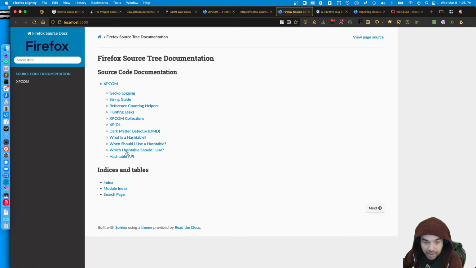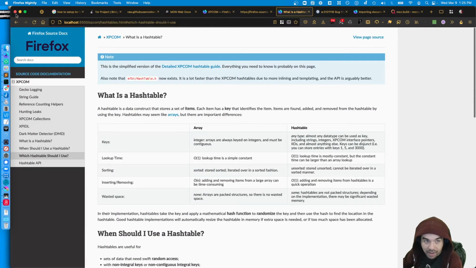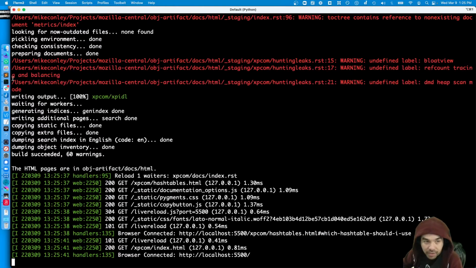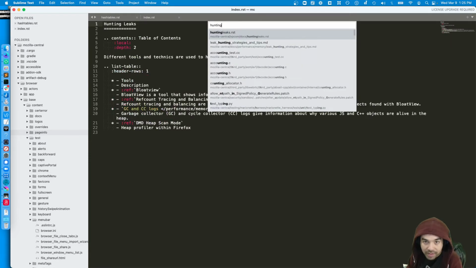but it also added a bunch of other stuff as well, like the individual sections within the hash tables document. So that's good, but I don't want those other sections. So how do I avoid that? For example, how does hunting leaks avoid this?